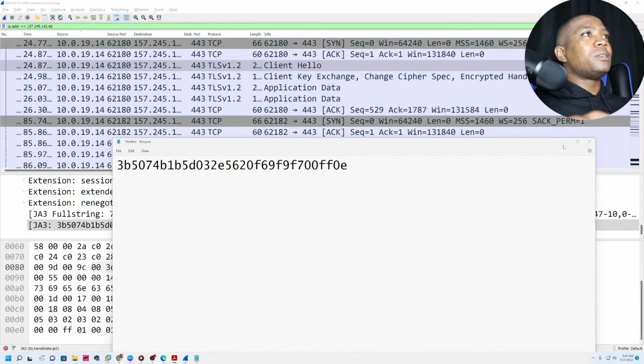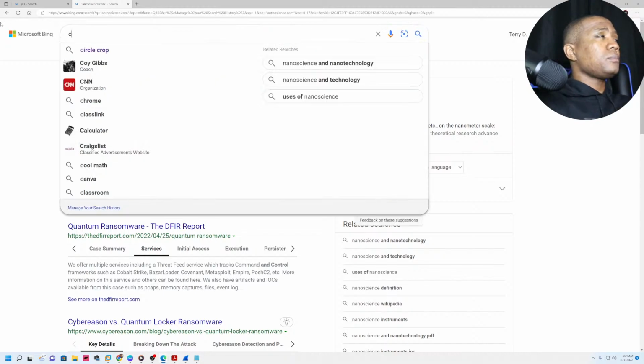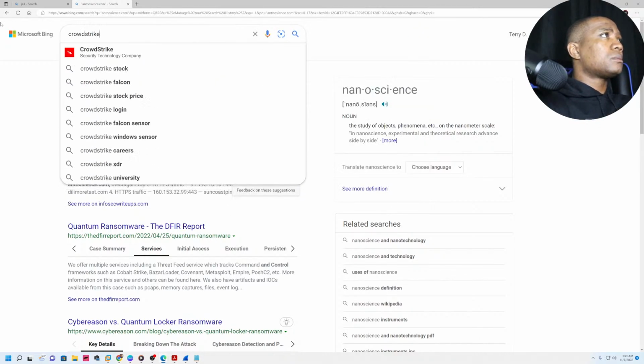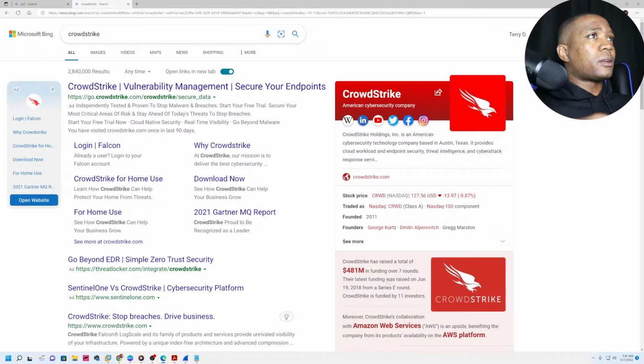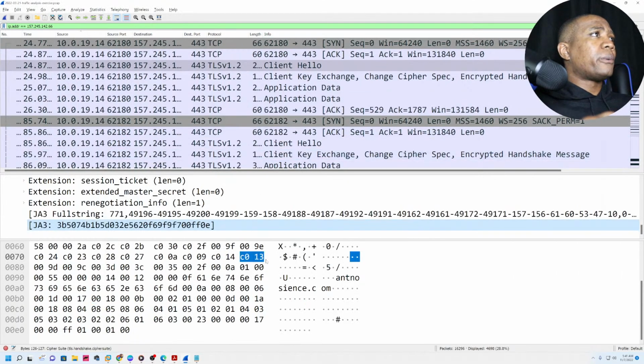You do eventually need to get intelligence reports from different reporting sources like CrowdStrike and things like that to confirm that and go back and forth with that, right? But JA3 hashes are going to be the way of the future. There's another thing that you can use as well, and we're going to get into that in a minute.